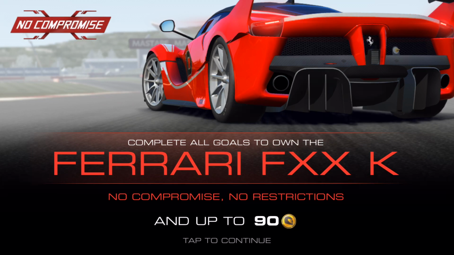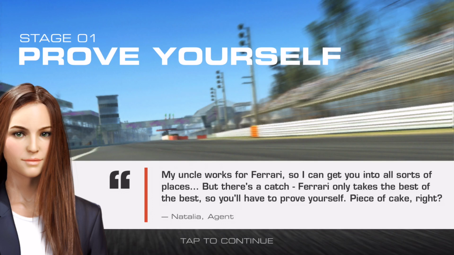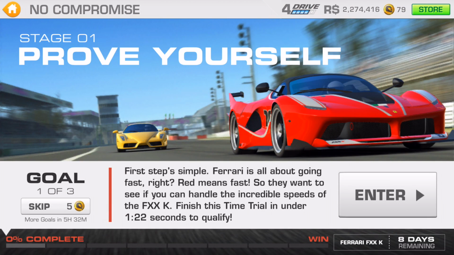Now, once you complete all the goals and all the stages here, you will be rewarded with a Ferrari FXX-K, and also 90 gold is up for grabs over the next few days. So, let's get to it. Stage 1 is a day consisting of 3 goals, and you will be using, of course, the Ferrari FXX-K.